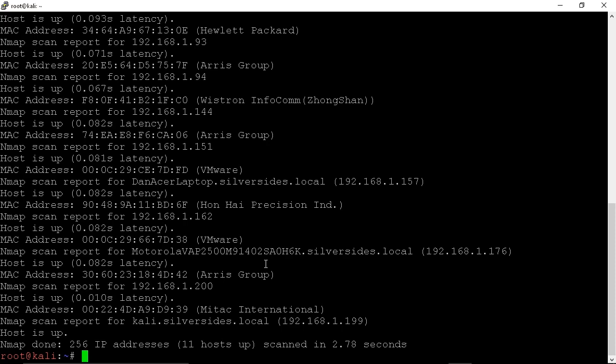But what I'm starting to see is a list of hosts that are up and running. I am seeing some details about whether it's a VMware device or so on, and I'm also able to see the MAC address. So down at the bottom, it says nmap is done, 256 IP addresses, and out of that, 11 hosts are up and running. Again, we know now what's active on the network, and from here we might pick on some of them and do OS fingerprinting or get a list of ports that are open on those devices. In this video, we learned how to perform network discovery in Linux.